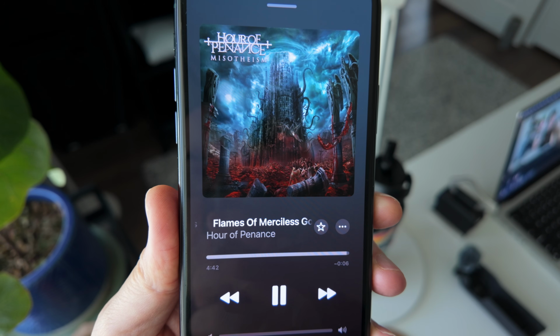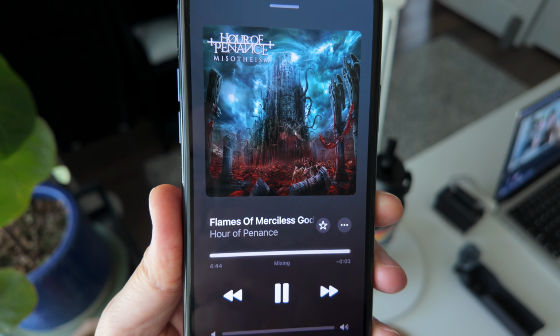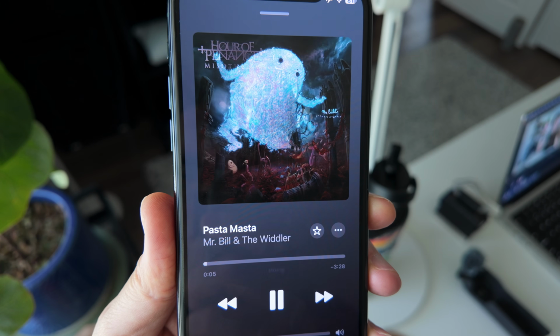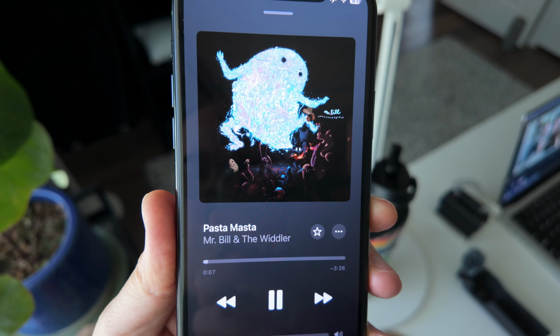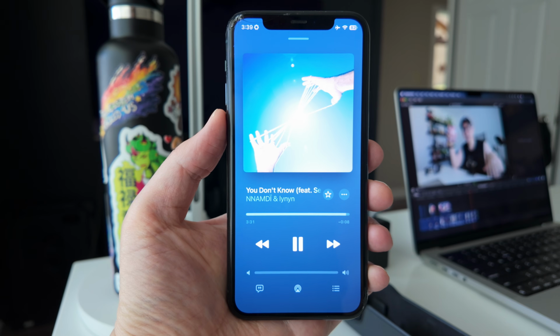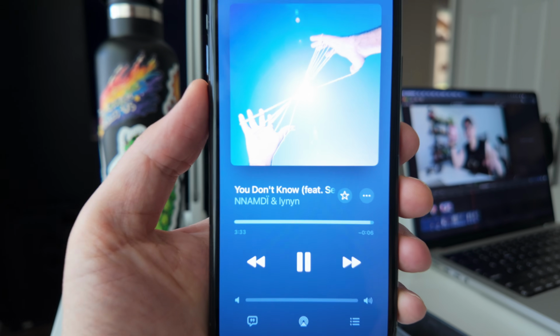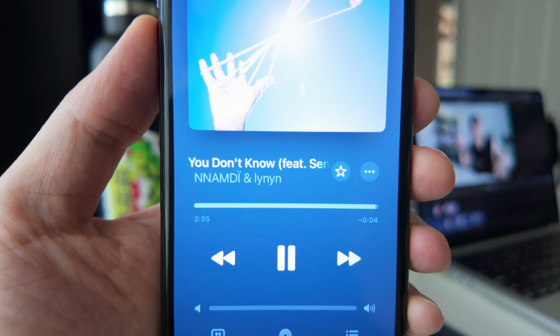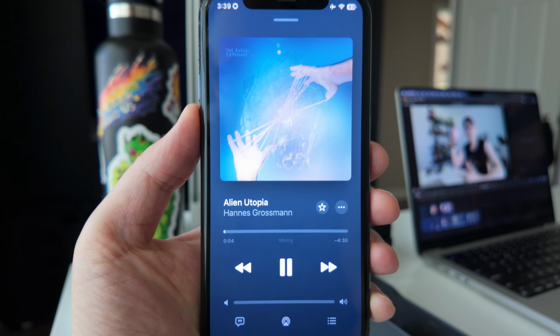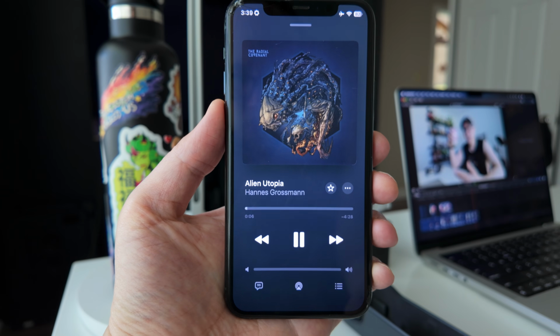For example, I listen to a lot of death metal. So if I have a death metal song playing with a drum and bass song after it, it's going to do some really weird transitions sometimes, if it even tries to auto mix these two genres. It might even shave off part of an outro of a song that is kind of vital to the song, because it's sensing something about it and wants to automatically make the new song blend into it. Sometimes it's a hot mess and it sounds really awful.